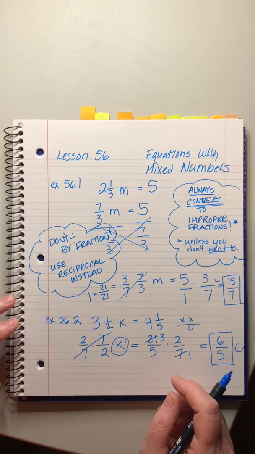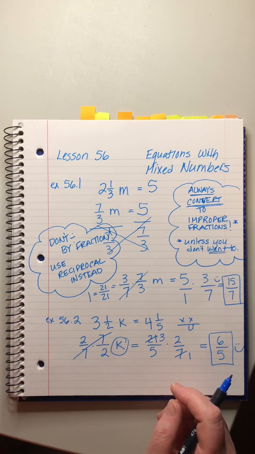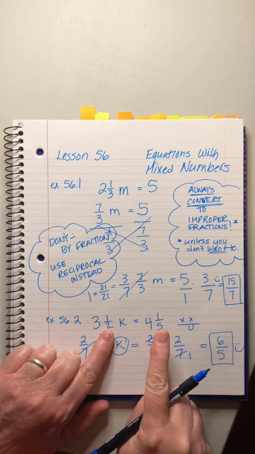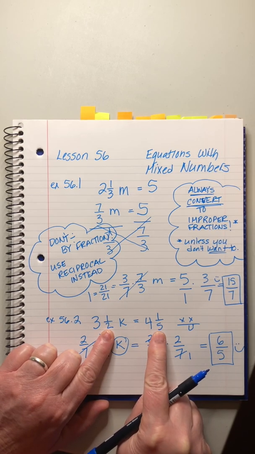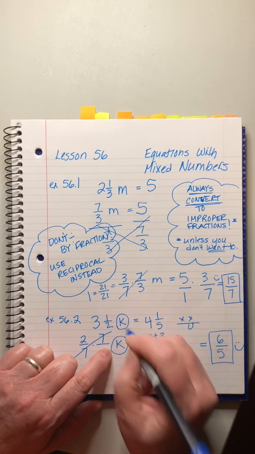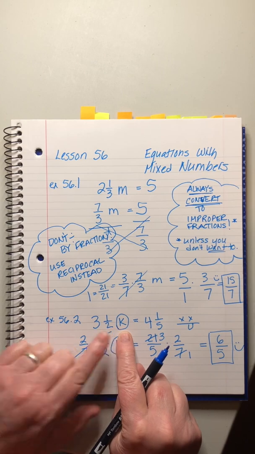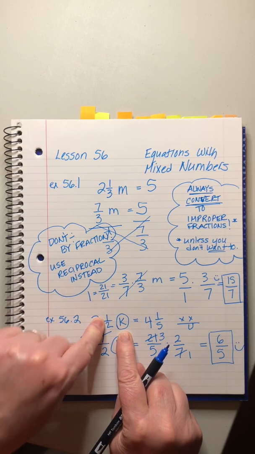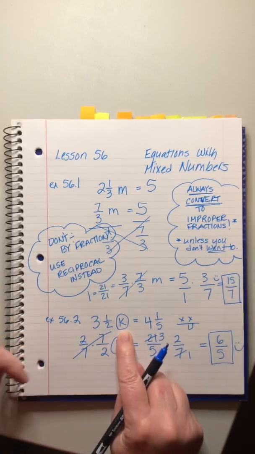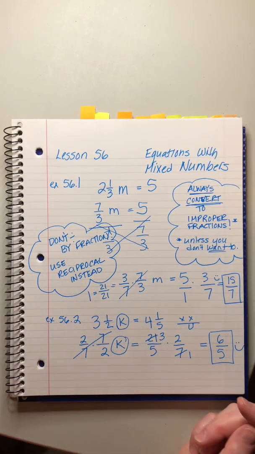When you get to the practice problem, you'll see that it's like this one in that there's a mixed number on both sides. Remember that the one that you need to multiply by as reciprocal is the one that's chilling with the letter, right? That's how you know. That letter is what you're trying to isolate. So you need to make the fraction that's hanging on to the letter go away, right? That's the one that you choose.